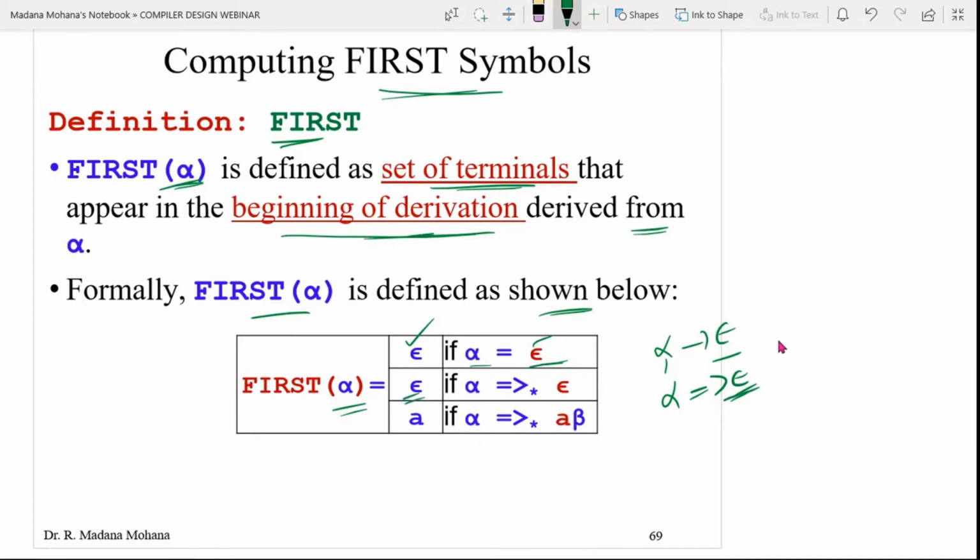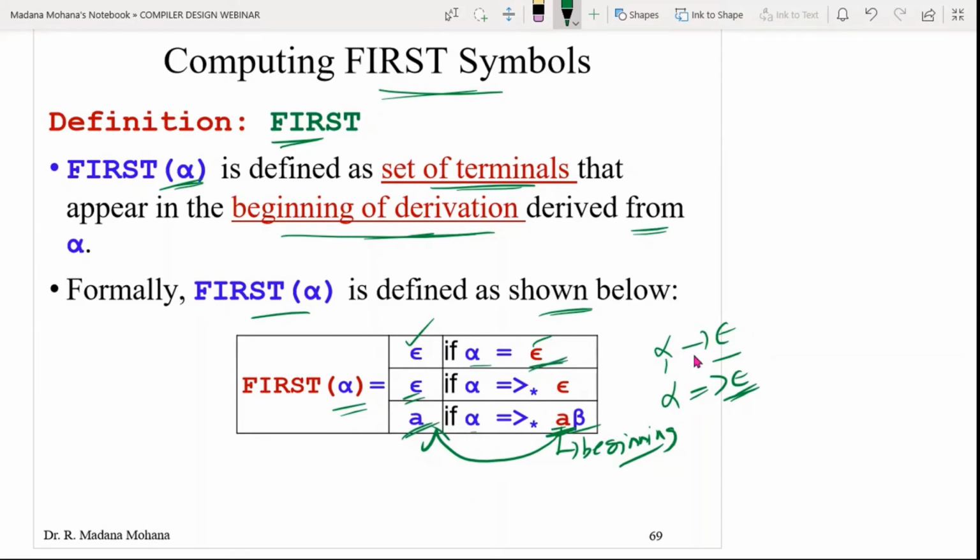Then if you have a derivation like this, alpha derives terminal A beta, in the derivation this is the beginning. At the beginning you have a terminal A. Now A is first of alpha. So the first values are a combination of terminals including null also.